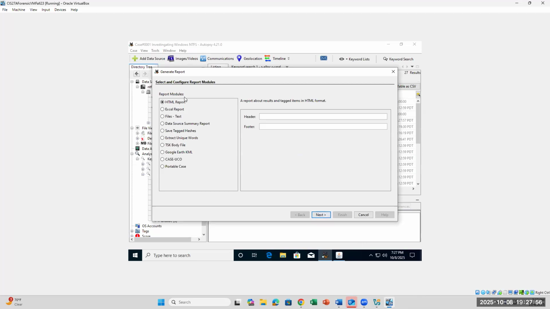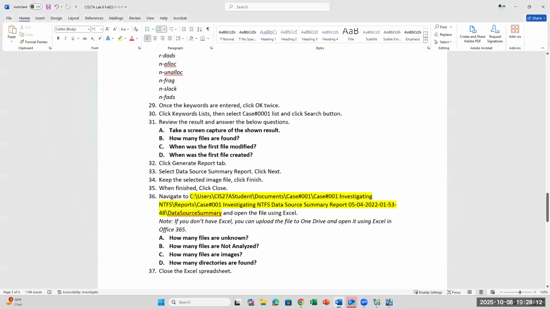You can have an Excel report or an HTML report. If you want an HTML report, it's actually better to view that in your browser, so it's easier to access. In the lab, it might say Excel or something like that. Then you have to put the file onto the outside.